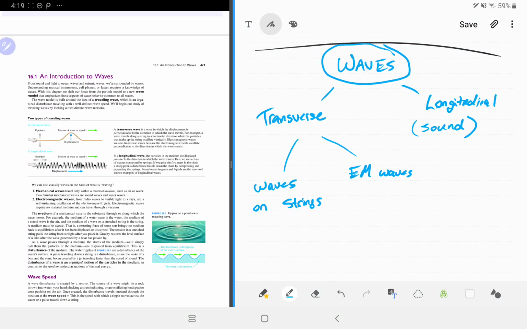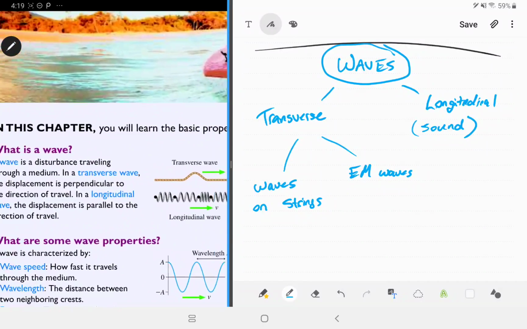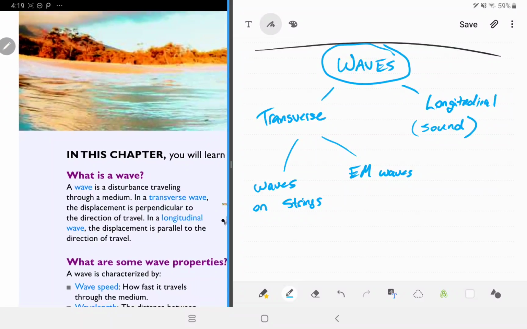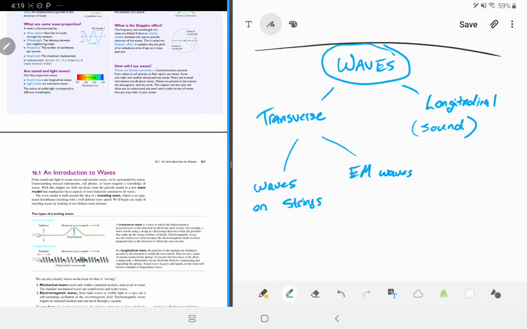So here the disturbance, like I said before, this doesn't require any matter. So waves on strings and sound waves, these are actual particles moving. E&M waves, the disturbance, and this is why they use this word disturbance rather than a particle, because they want it to be a little bit more general. E&M waves, the disturbance is an electric field and a magnetic field. And that disturbance is in a direction that's perpendicular to the direction that the wave is traveling.